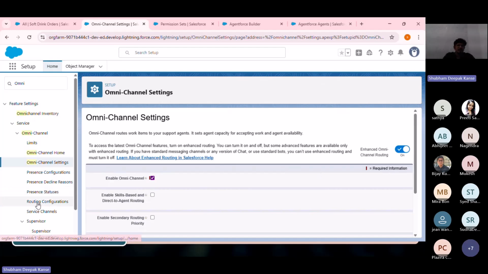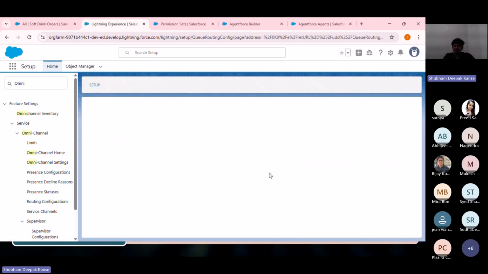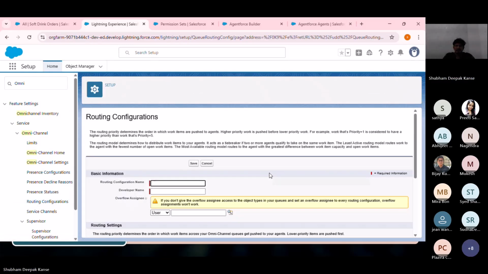So here you can see we have routing configuration. As you click on it, first we need to click on this new button. Here I am providing the routing configuration name, agent configuration. The developer name will be automatically populated.